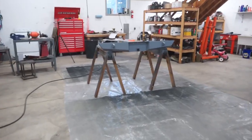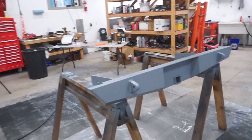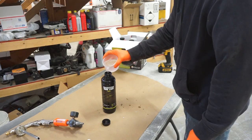All right guys, now the next day, I've got some plastic set down on the floor. Let's go mix up some Raptor liner and hose this thing out.